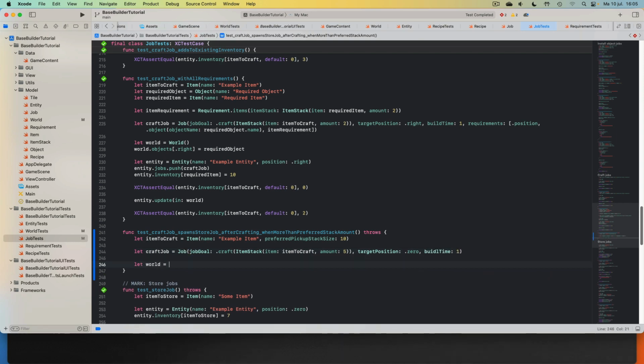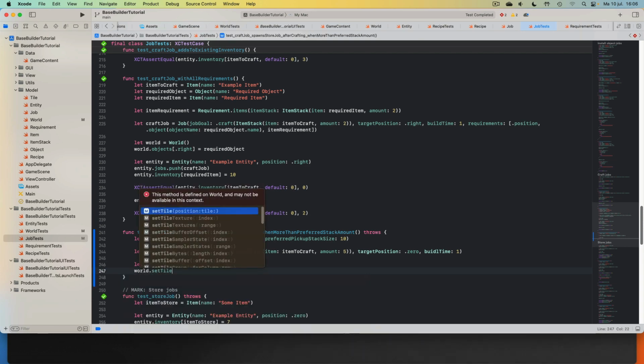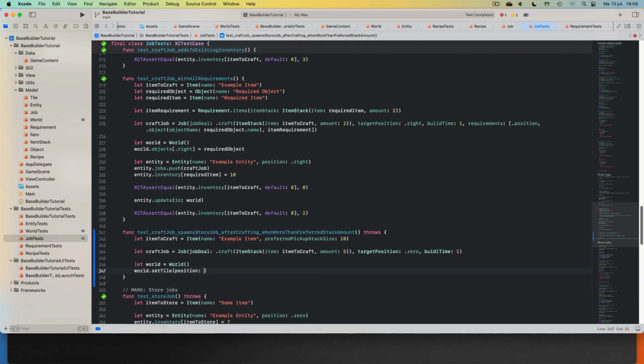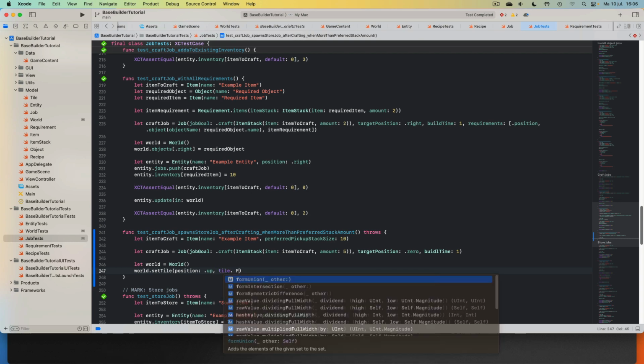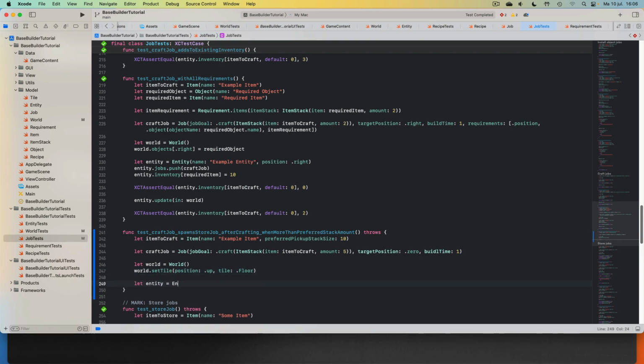And then we need a world. Then we need to set the tile to position up to be a floor, otherwise we can't place anything there. And then we need an entity.